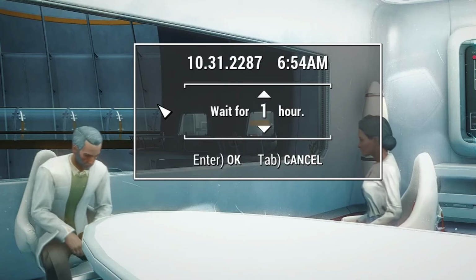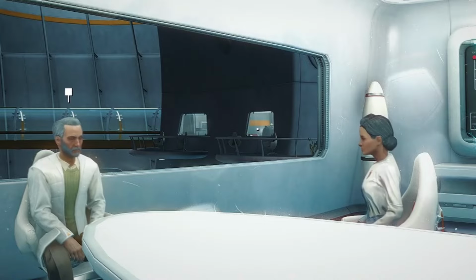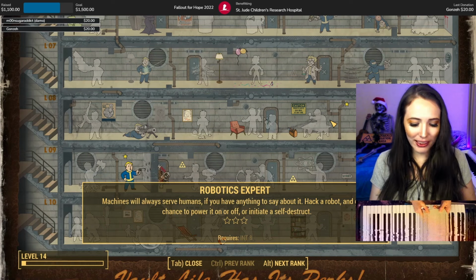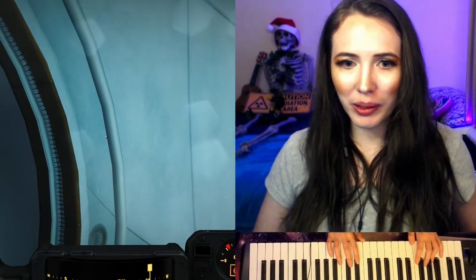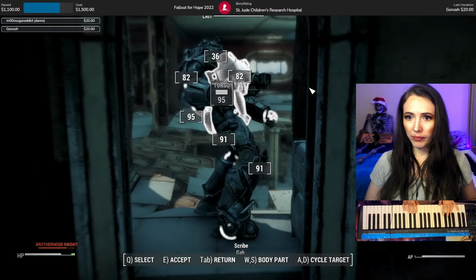Now we're gonna attend the directorate meeting. They're gonna be talking for a while, so I think in the meantime, let's go pick up our power armor. And then we go to Mass Fusion. So the reason we need the power armor is just so we can drop down from Mass Fusion without taking damage.